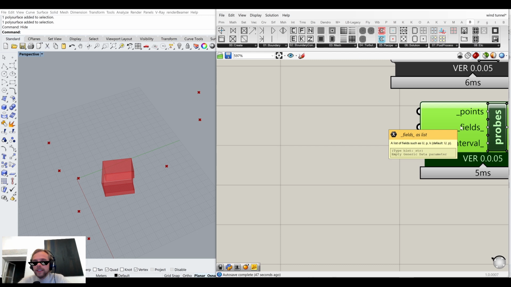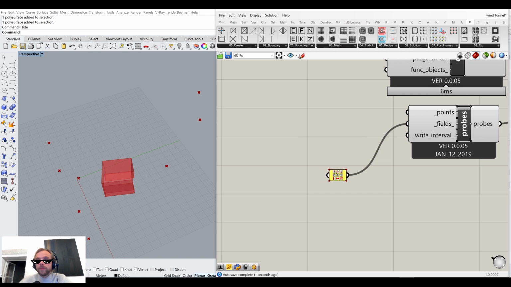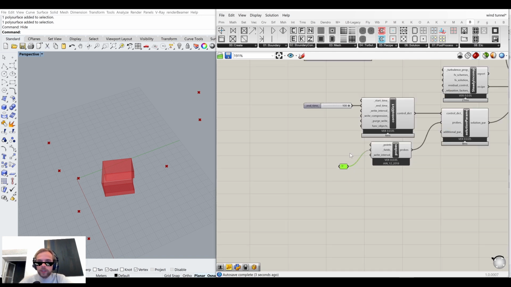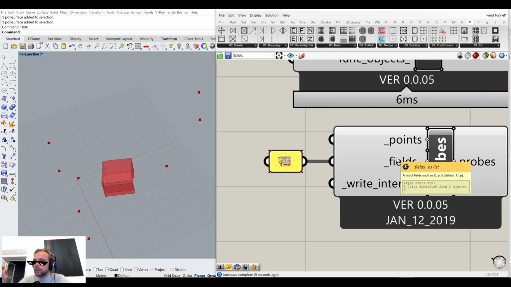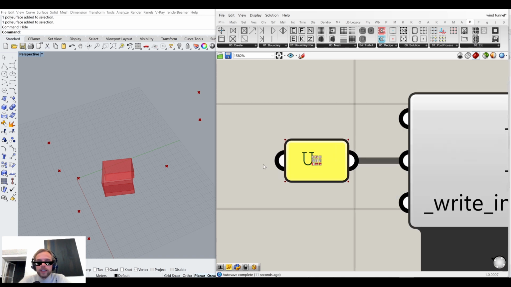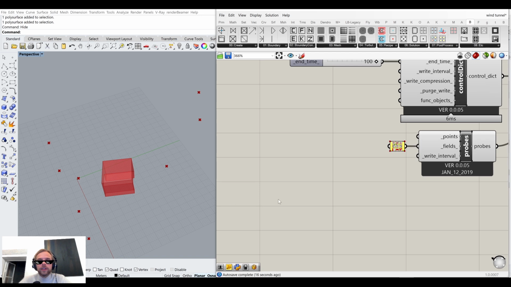And then we have fields, which is U, P, or K. If I remember correctly, if we give it the letter U, capital U, it is going to give us vectors, so basically direction plus strength. If we give it the letter P, it's only going to give us just the strength value.